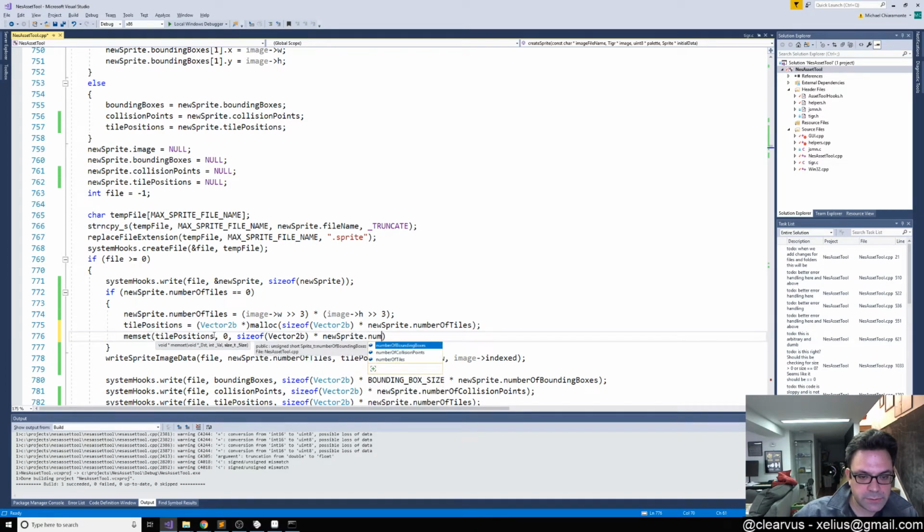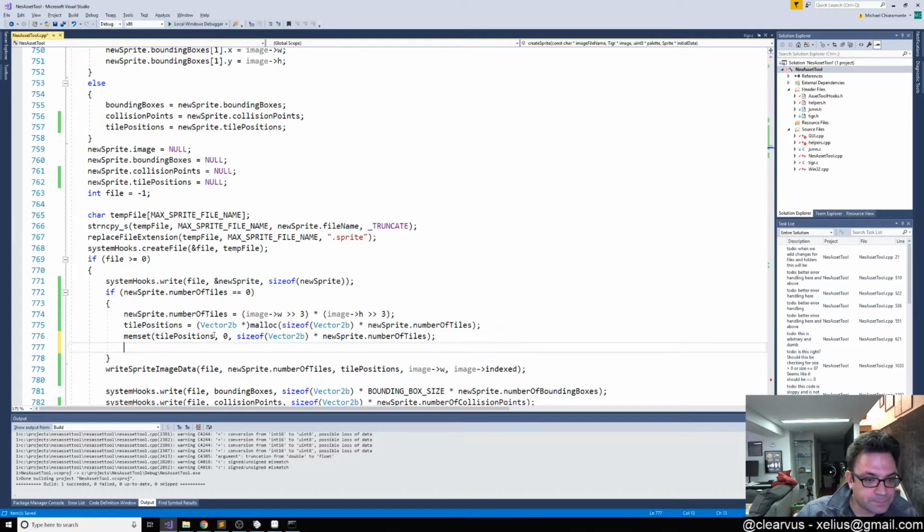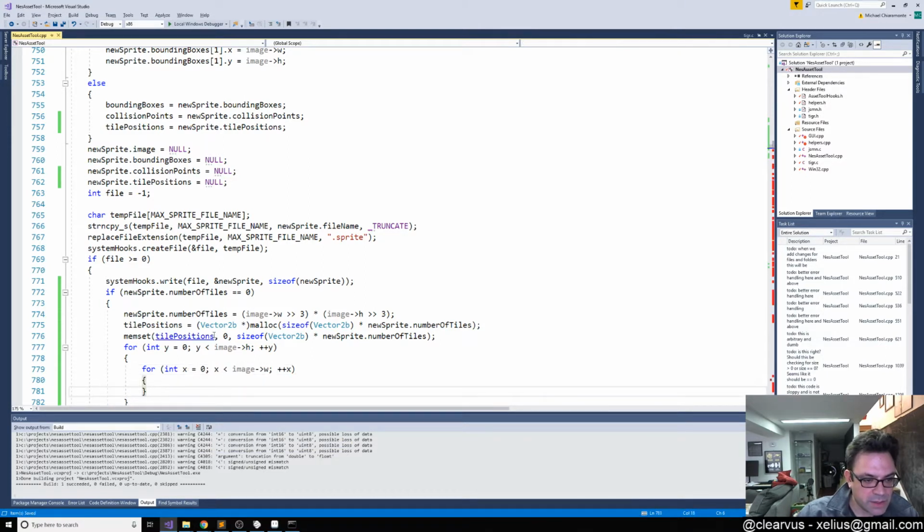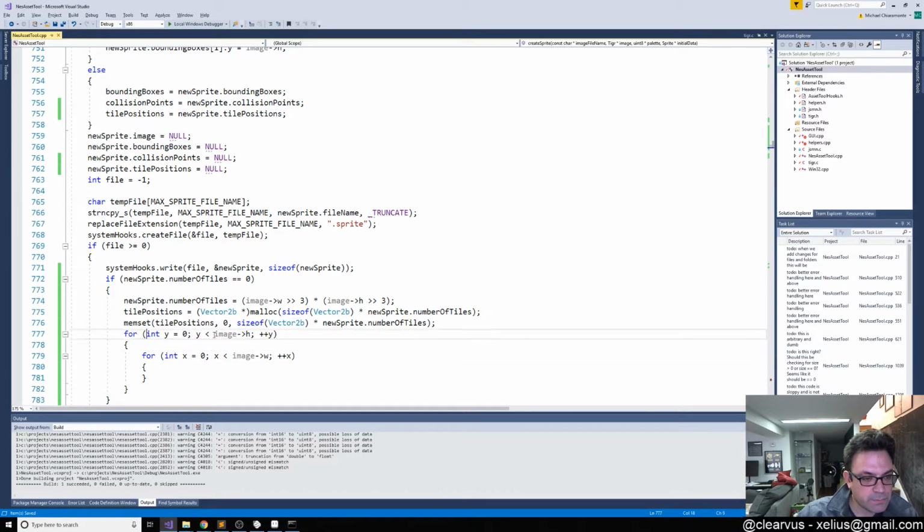Number of tiles. Alright, so we've got that. We've got that memset. And then we're going to just iterate over the dimensions of the image and generate our tile positions, right?